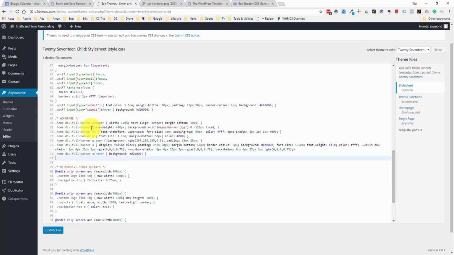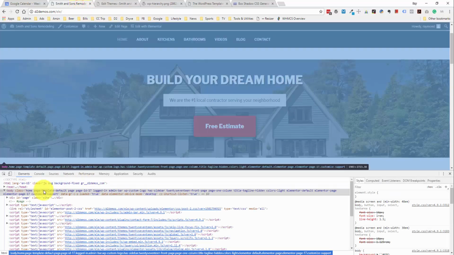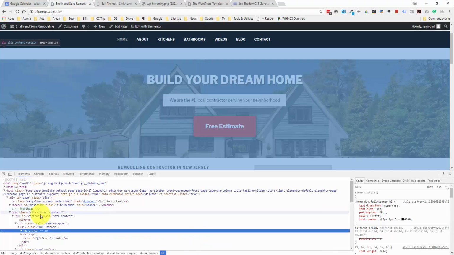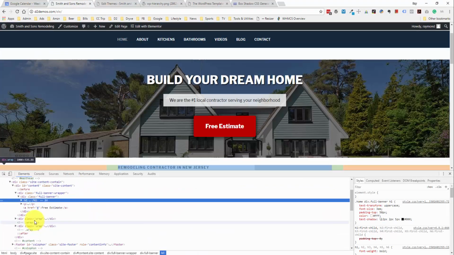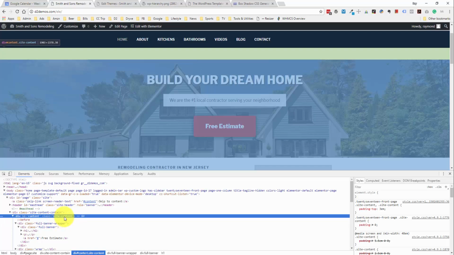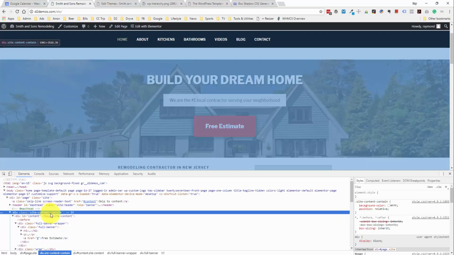And the last thing that I want to fix here is that gap that's in between the nav menu and the full width banner. So for that, the area that we want to target is site content. So let me just quickly show you this over here in the Chrome Inspector. So let me right click and just get into this element. So this is what I'm looking at here, the site content and the ID content class site content. This is actually site content container.